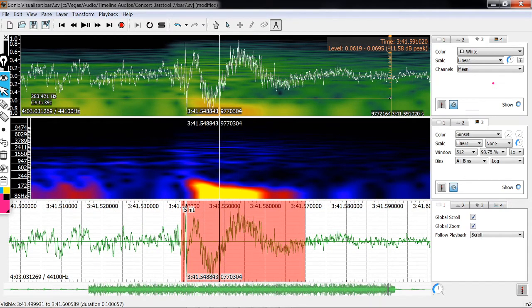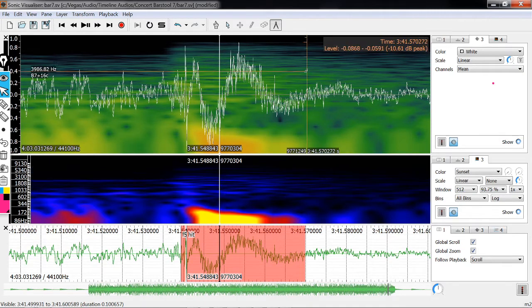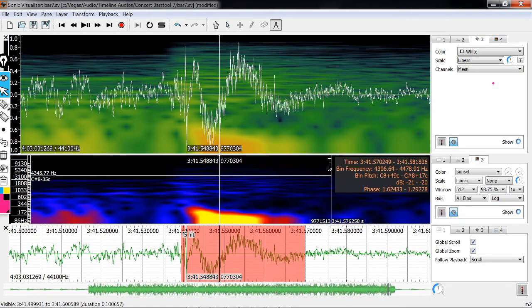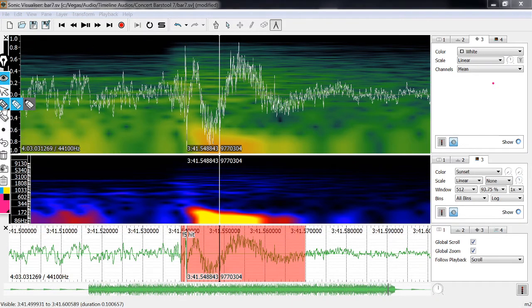Now this occurred at or near the supersonic crack, and if I increase that so we can get a better idea with the signal, then what we can see is the supersonic crack occurs right where that thin upper line is. Let me mark it so you can see it more clearly. So right here, just to the right of that line, I didn't want to go over the top of it, but there's the actual peak of it, and there's the actual trough of it. But that line is a supersonic crack.